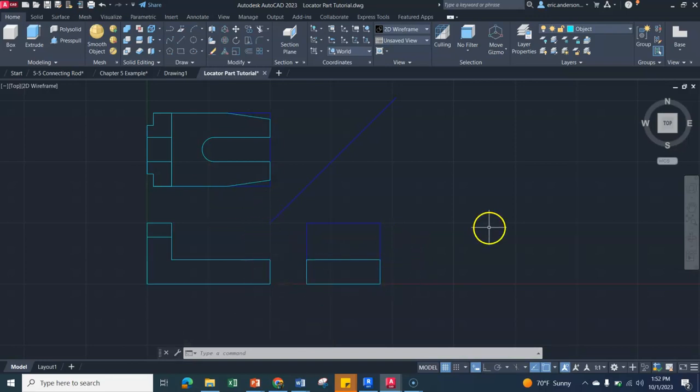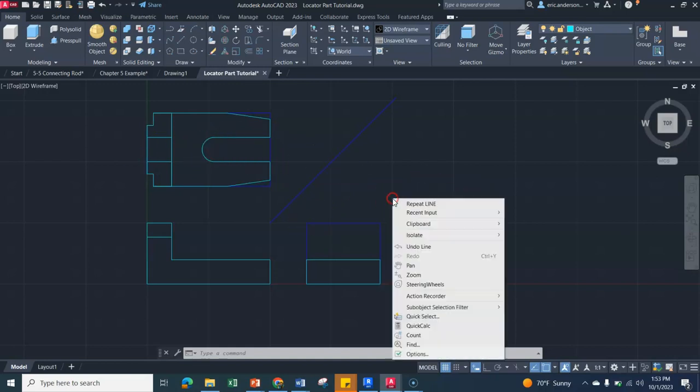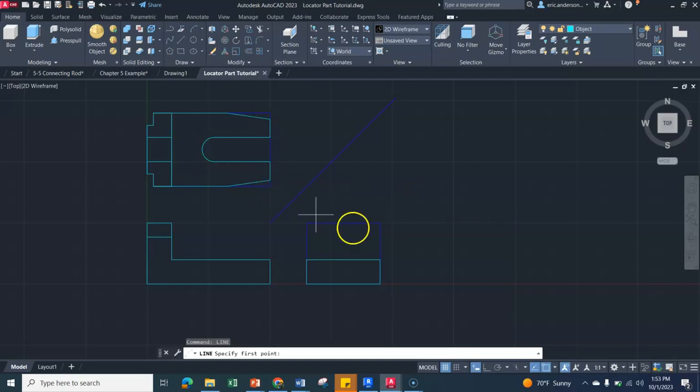Maybe I'll finish off what's going on over there too. I have this weird angle thing going on. If I look at it from the front, there's going to be a slight line right here. There's going to be the main part of the leg, the circle, and the main part of the leg. Now I'm going to be lazy and just do half of this, because everything is symmetrical over here, so I can just mirror all that stuff. I'm going to right click and hit repeat line instead of going all the way back up to the top. Let's map out where these guys are.